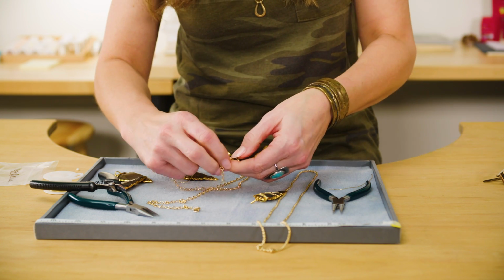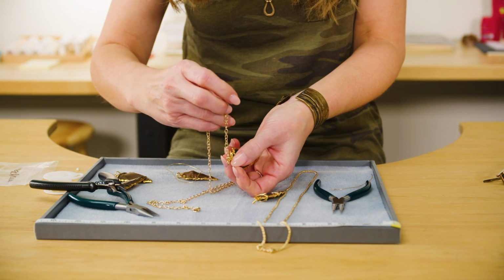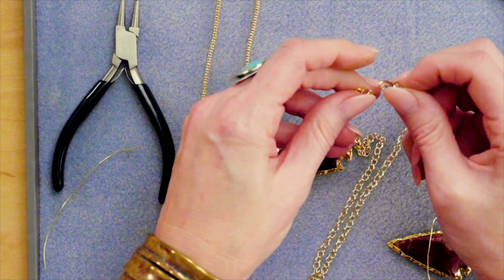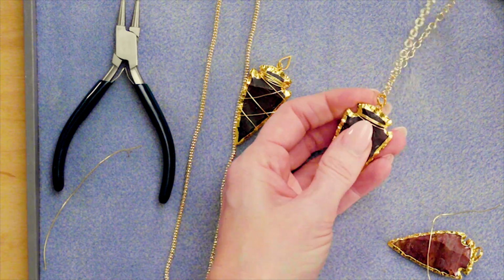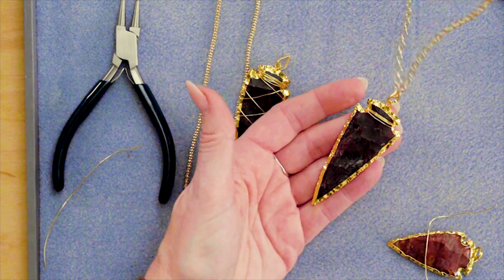So I'm just gonna take this end and thread that through and just clasp this. This is 24 inches, so you can put it over your head. You could also choose to do a longer chain if you want to, but I like this length, so that's what I'm going with, 24 inches. There you go. All right, so now I'm feeling a little safer since I've got my dragon glass necklace, just in case any white walkers show up.